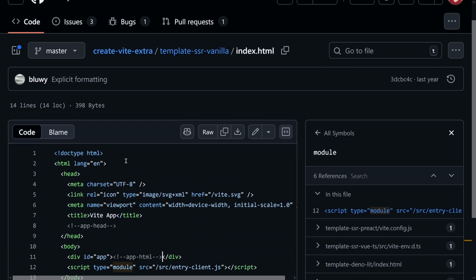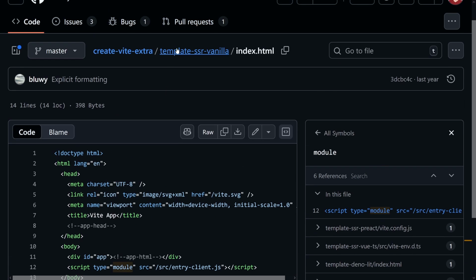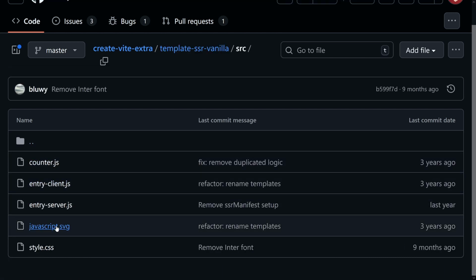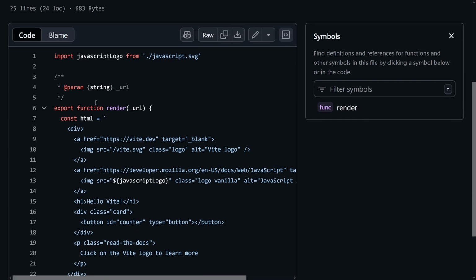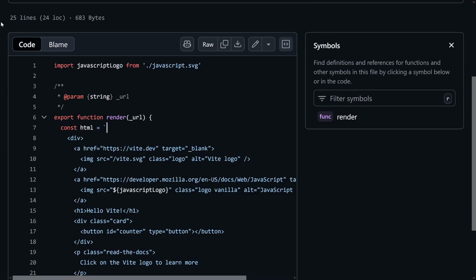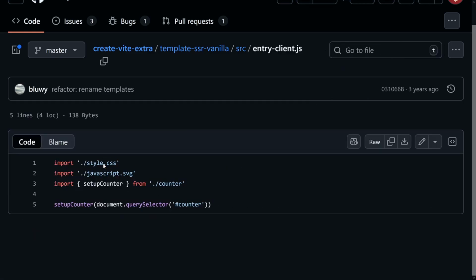And depending on what happens, these are actually replaced by the HTML chunk for the server side and the head as well, if you want to inject certain things, or on the client side, of course, the equivalent. We see this if you go here to our source file, and then we have a look into the entry server.js, and we see, okay, we have a render function. Here our HTML will be inserted. That's returned, great. We're good to go from here. Then we can go back. We see we have our entry client.js. This is just a very simple counter.